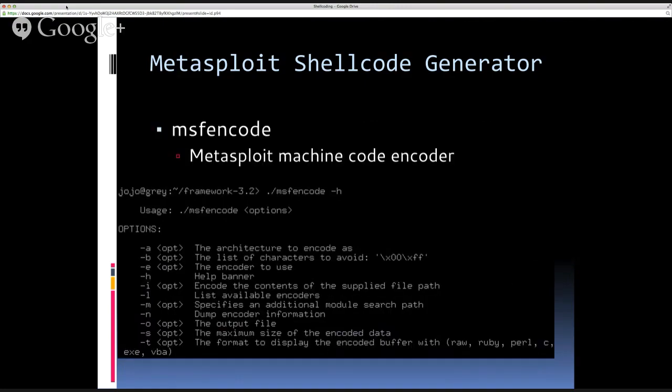There's the MSF encode program, which is again a machine code generator, and you can specify what architecture you want to encode it as, characters to avoid, which we talked a little bit about before, and what encoder should be used. So a lot of powerful options.